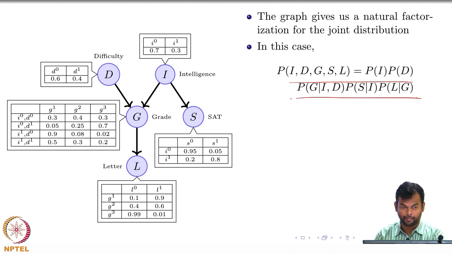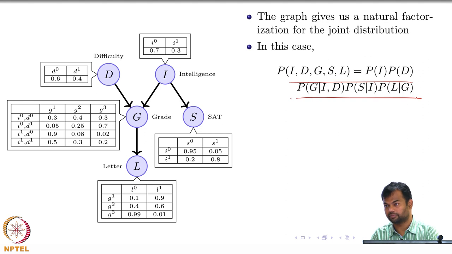So this gives a very natural way of both visualizing it as well as storing the information that is relevant. And now in this 5 variable case, tell me how many parameters do you have now? Remember that 4 of these variables are binary and one of them takes 3 values. So what is the total number of parameters that you would need for a joint distribution? 4 are binary, one is, how many would you need for a joint distribution?